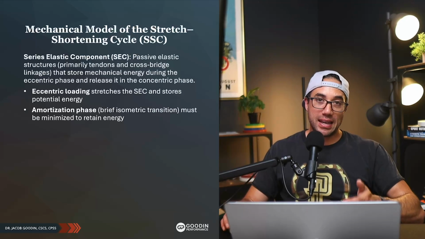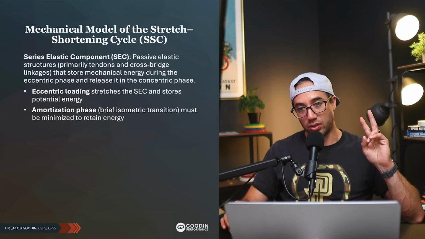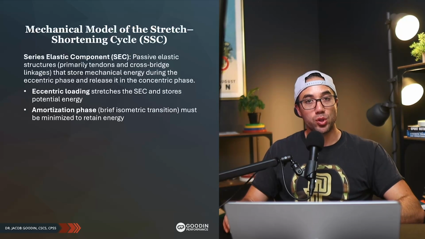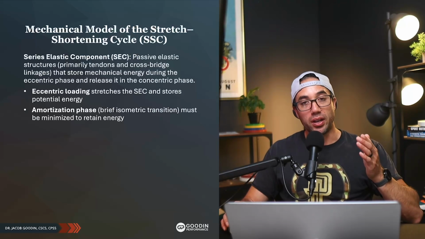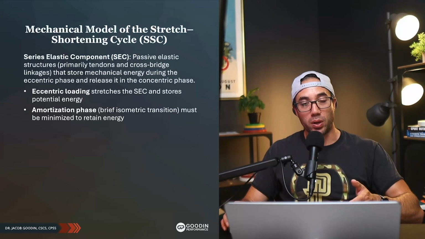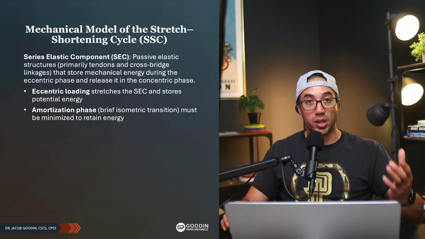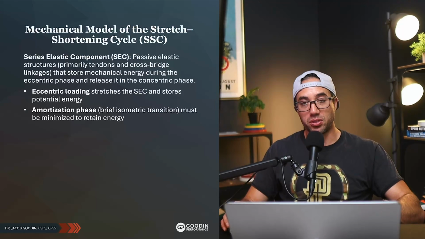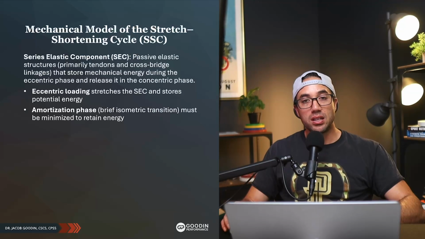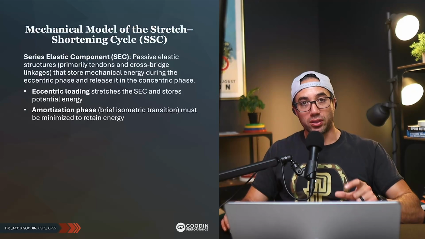And we actually can test the performance or health of the stretch shortening cycle of an athlete by comparing their counter movement jump to their squat jump or their static squat jump. And the difference in jump height and some of the differences in jump strategy, let's say peak power production or something, are reflective of what their stretch shortening cycle is capable of.